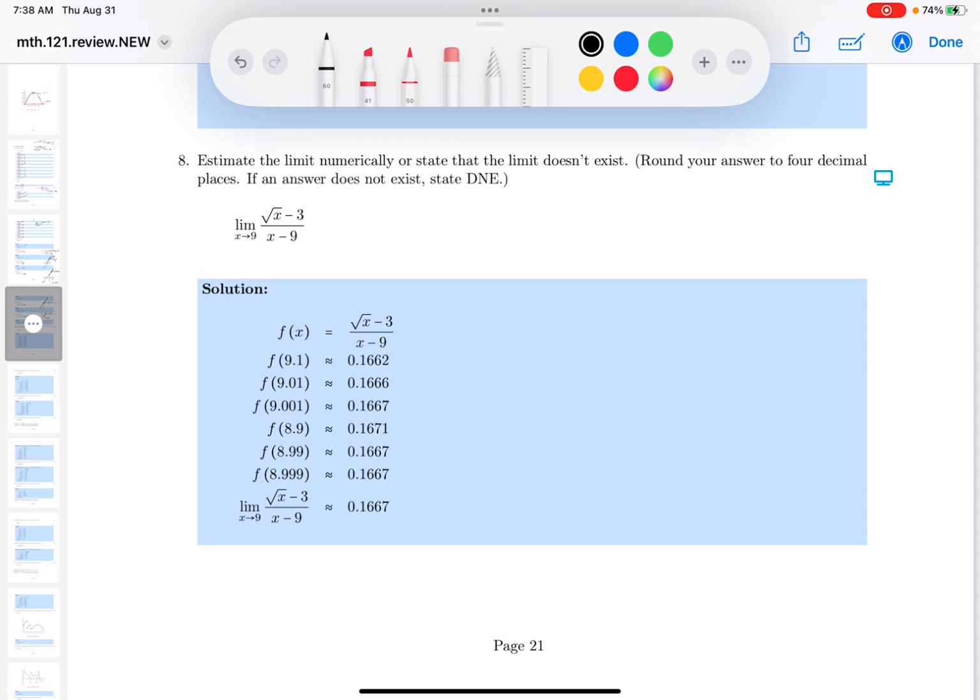One is I could graph it, but I have to be honest with you, the graph looks pretty difficult to do, right? Are there ways to do the graph? There certainly are, and we'll talk about that. But the bottom line, I'm going to say going to a table of values is what I would like to do. And what does this want to do? It wants to go towards 9.